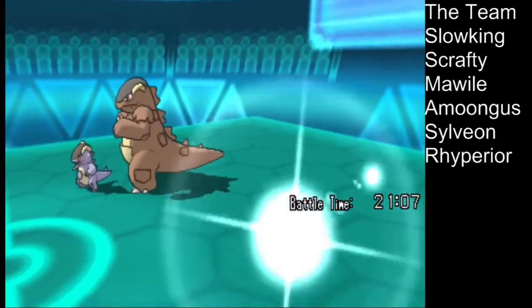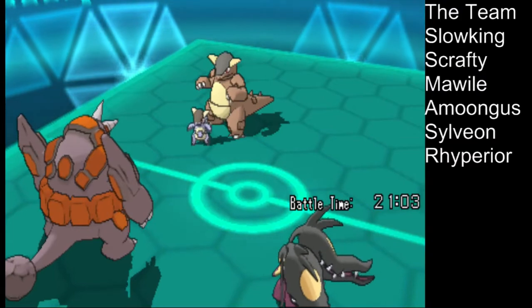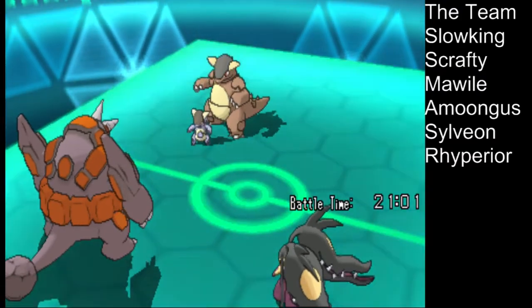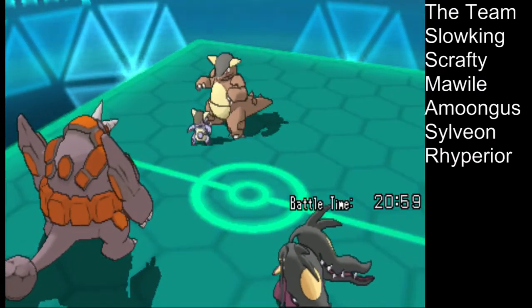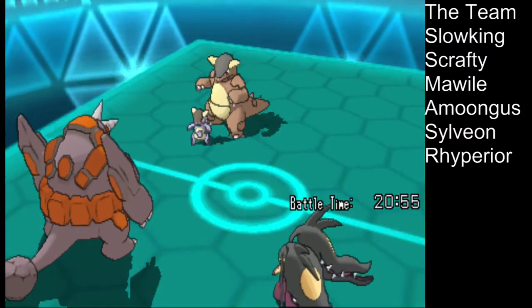I am in excellent shape right now. And of course, Rhyperior flinches from the Fake Out. Things really couldn't be going any better. So now it comes down to Brave Bird mind games. I think my opponent has to Flare Blitz here.